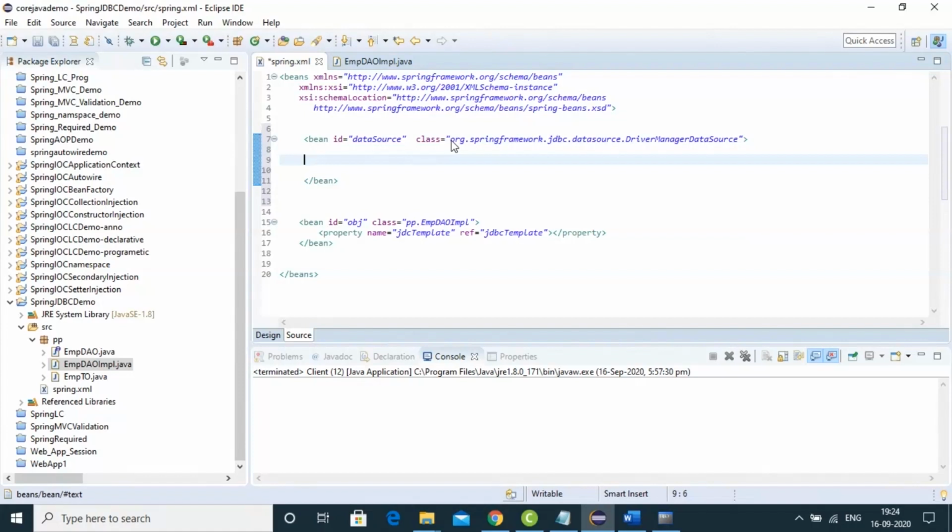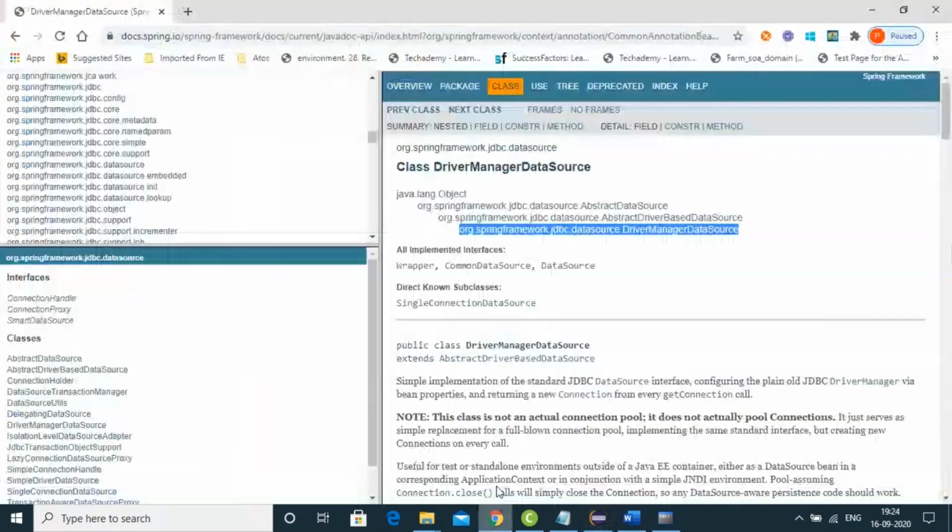So you have to provide all the properties. You can just see here, all the properties are already given here. You go inside this class, DriverManagerDataSource, and you can see all the properties are here.